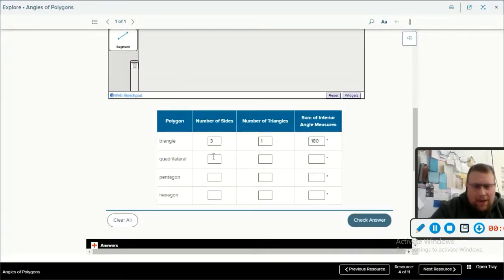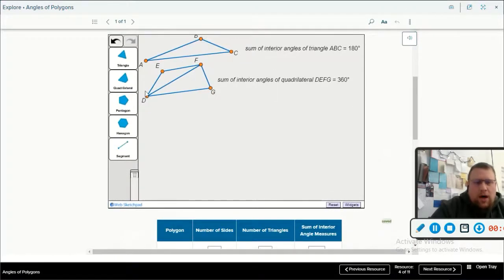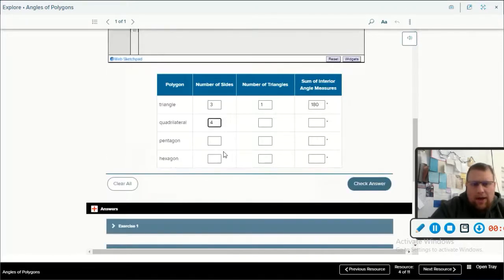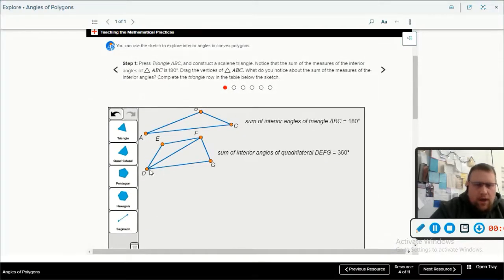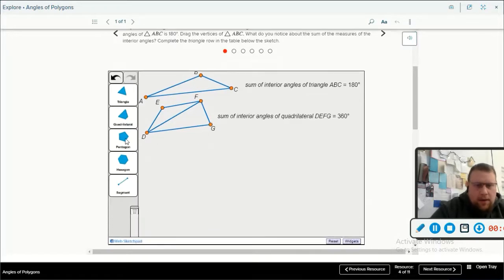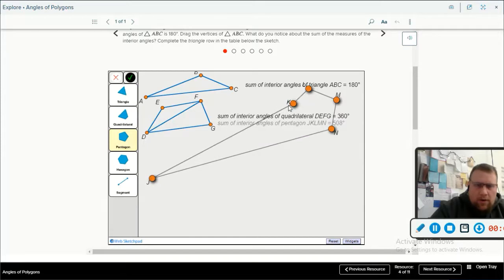All right, so check this out. Are you ready? There are 4 sides in a quadrilateral. I just showed by drawing the diagonal that it separates it into 2 triangles. And the sum of the interior angles measures 360 degrees, right? By interior angles, just so we understand each other, that would be angle D, angle E, angle F, and angle G. Okay, now let's talk about a pentagon. We did a 3-sided figure, then a 4-sided figure, and now we're going to do a 5-sided figure.